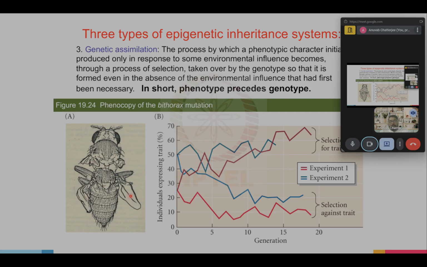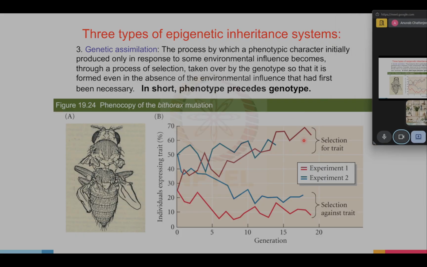What they did is that they took flies with four wings and mated them exclusively with flies with four wings. And in the experiment, the flies with two wings were mated with flies with two wings. And when selected for this particular trait, they saw that after multiple generations, the four-winged phenotype was retained in the Drosophila which were mated for, or selected for, that phenotype.